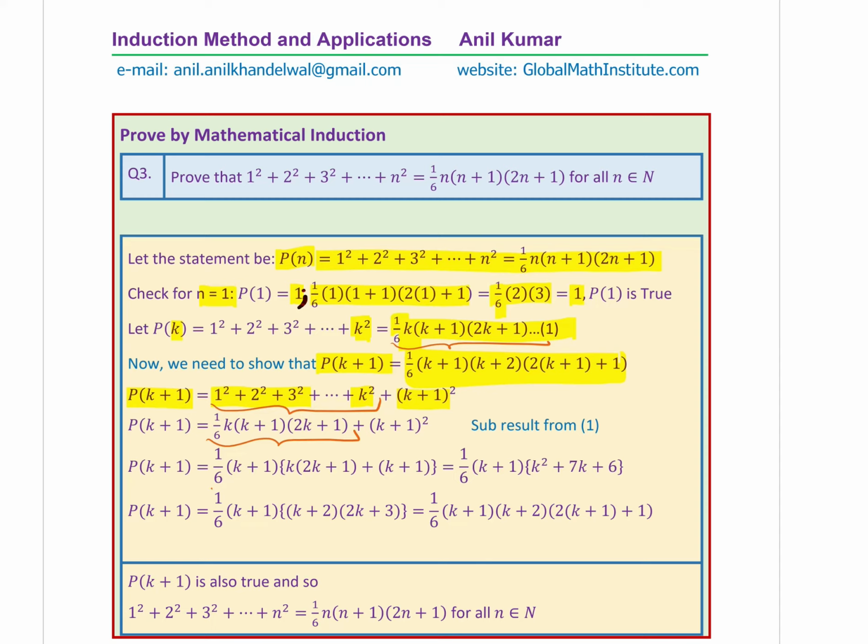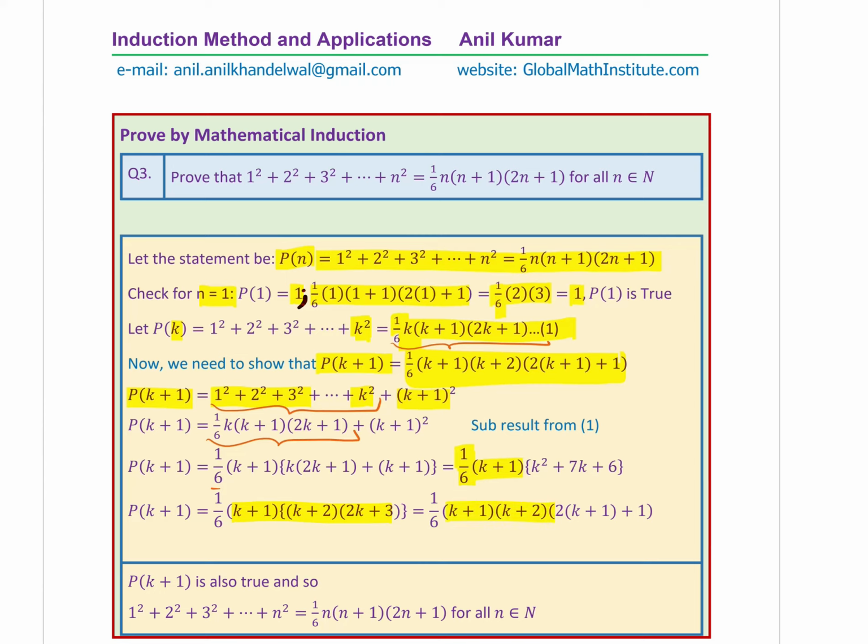Well, last time we did half as a common factor, so this time let us see what best can be done. Well, k plus 1 is also a common factor this time, so now we can take 1 by 6 times k plus 1 as a common factor. Rest all goes into our curly brackets, and there you have a quadratic equation as we have seen last time, and that can be factored. Once you factor that, it becomes simpler to arrange and write in the form required.